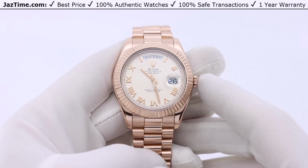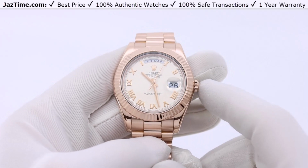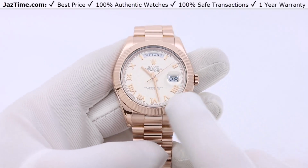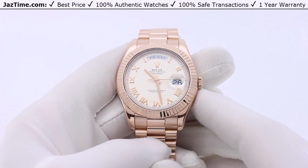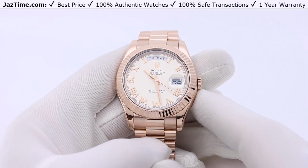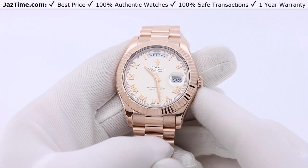Okay, now let's move on to the dial. Now, I want to tell you a little bit about this dial. What is impressive? Well, first of all, it's not a white dial. It's actually an ivory dial. The ivory meaning it's kind of like an off-white, not exactly white. Now, why do they do that? Well, I think it has to do with the way that it goes together with the rose gold. It just has a much nicer look to it.